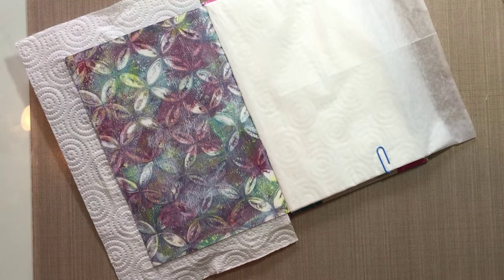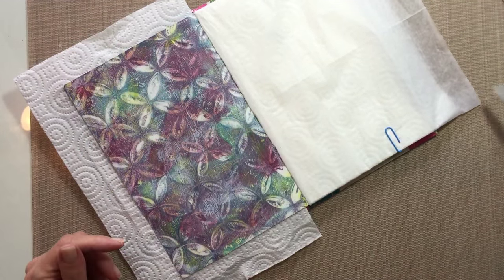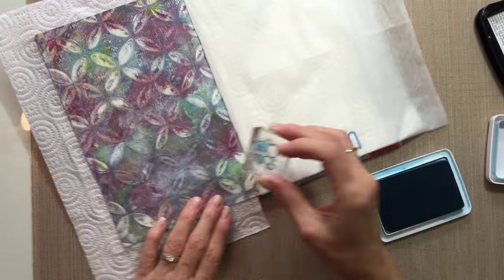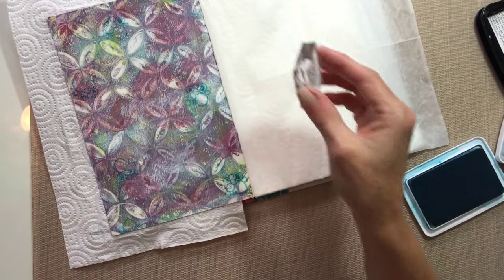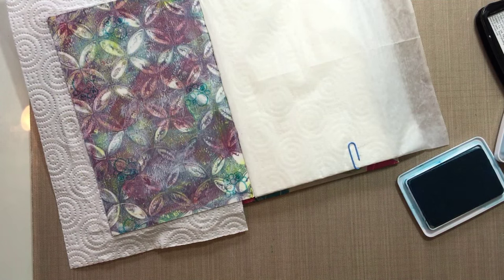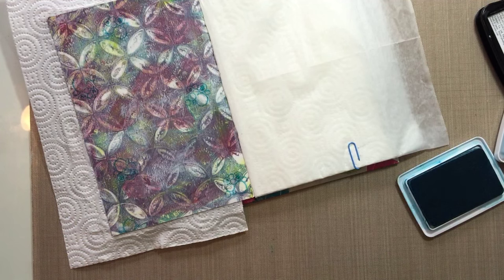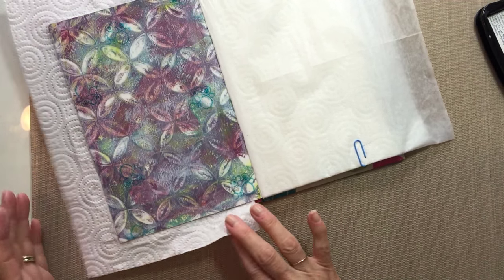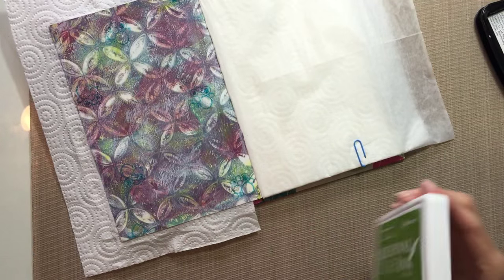Now the next portion is I'm going to stamp some texture in the background here. Okay, we'll just leave it at that, I think. And then I think I'm going to use the green ink. Got some leaf green archival ink.